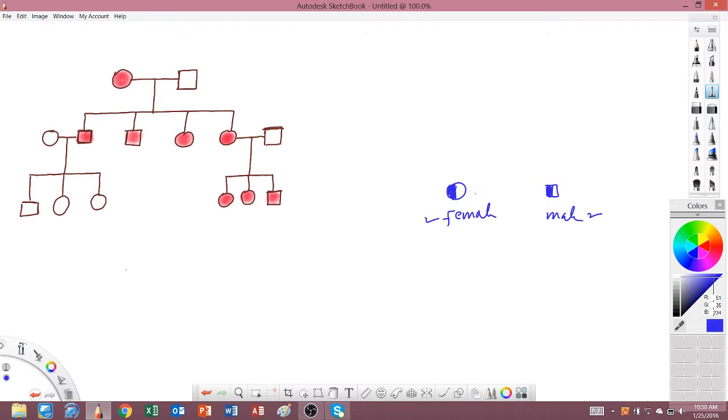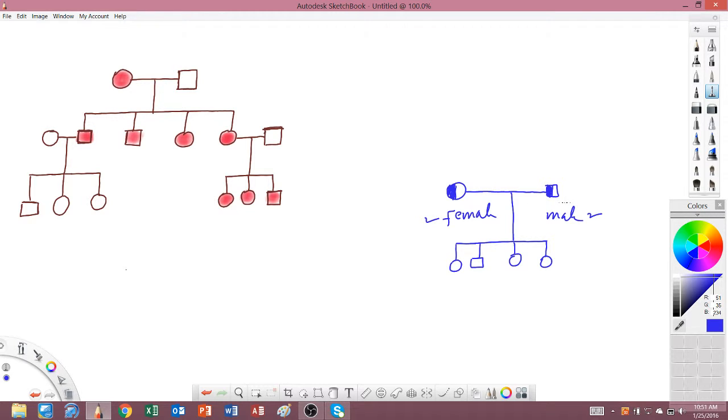We'll do some examples. When two people are connected by a horizontal line, it means marriage. Vertical line means children. If it's one son, it'll be just one square. But if it's multiple children, relatives are connected by a horizontal line, connected by verticals. That means children. In this case, 3 daughters, 1 son. A horizontal line between male and female means marriage.